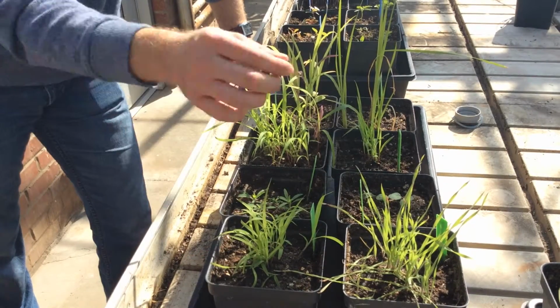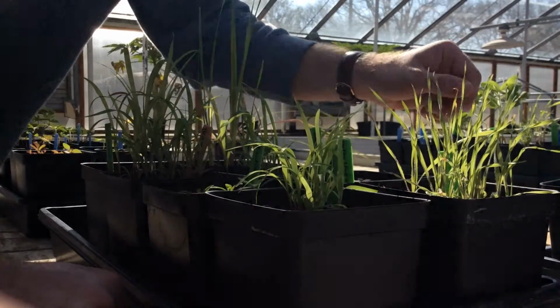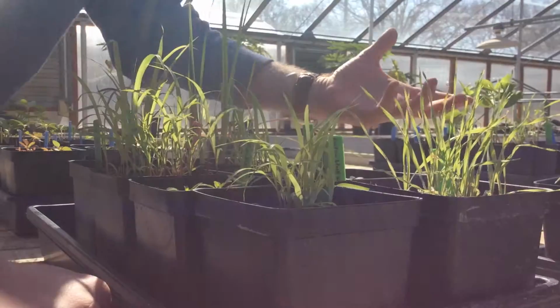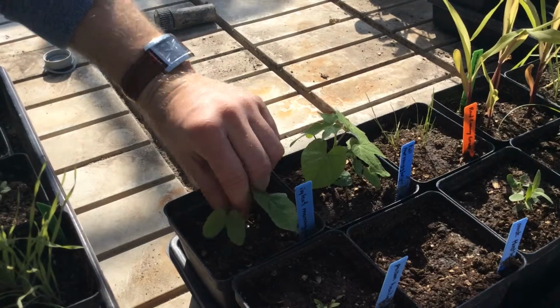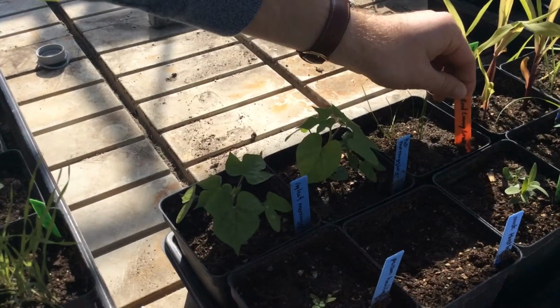I would say the favorite part of my research has been learning more about sprayer technology, especially using a wind tunnel, something that I had never really imagined before, especially to be used for agriculture research. A lot of times you hear about wind tunnels and aerodynamics or testing building materials, but we use ours to basically measure the size of droplets as they come out of a nozzle. We actually use a laser, which is kind of cool, get to play with lasers. And we can push wind through a wind tunnel at like 15 miles an hour to see how far those droplets move once you spray them out of the nozzle.